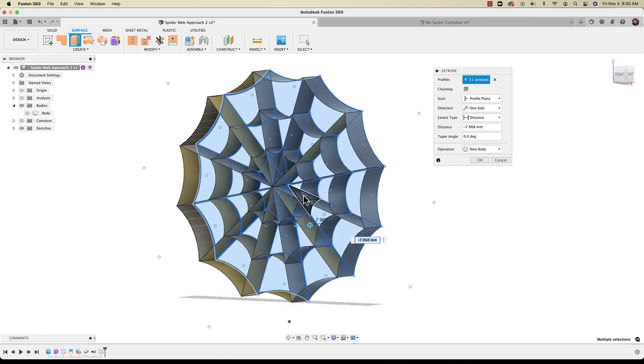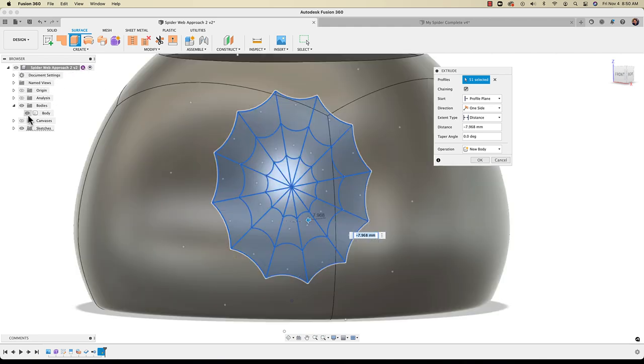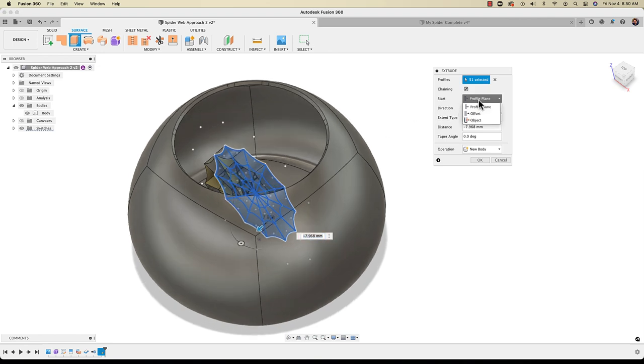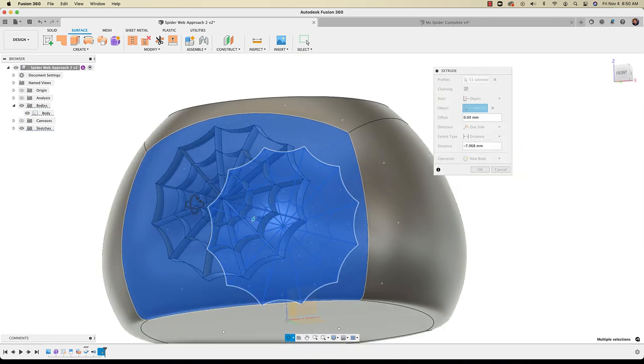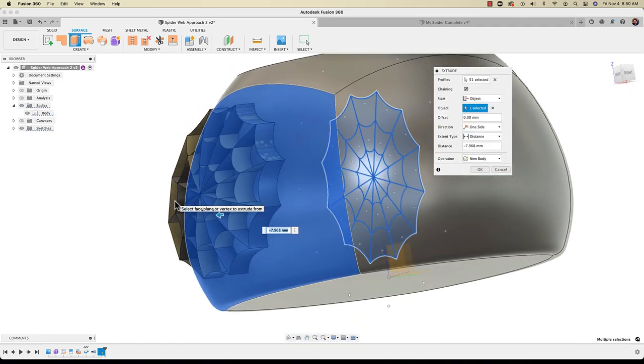So okay, now we have it to actually extrude the lines. I'm going to bring in the body here and change the operation to not start at the profile plane, but to start from object, and then click on the surface here, and it works. James' comment there actually works really well here. Well, up to this point.